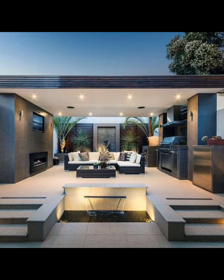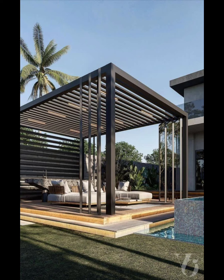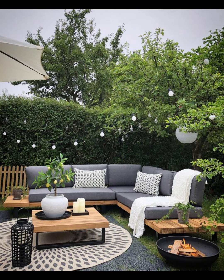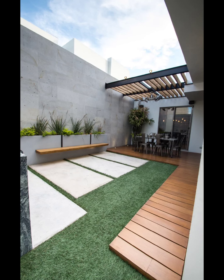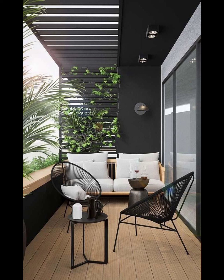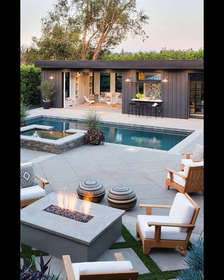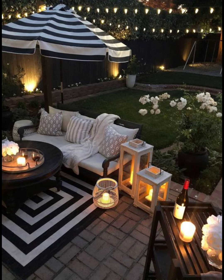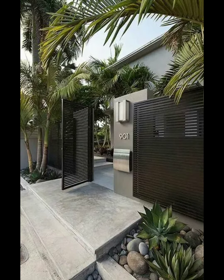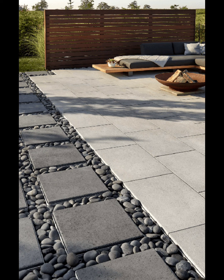In fact, it highlights the natural beauty of your patio. Imagine sleek, uncluttered lines guiding the eyes, with natural tones creating a calming atmosphere. Choose uncomplicated furniture that complements the overall design, portraying an elegant and modern feel. This approach not only simplifies maintenance but also allows the beauty of the outdoors to take center stage. Minimalistic patio design is about embracing simplicity to create a timeless and visually pleasing outdoor retreat.